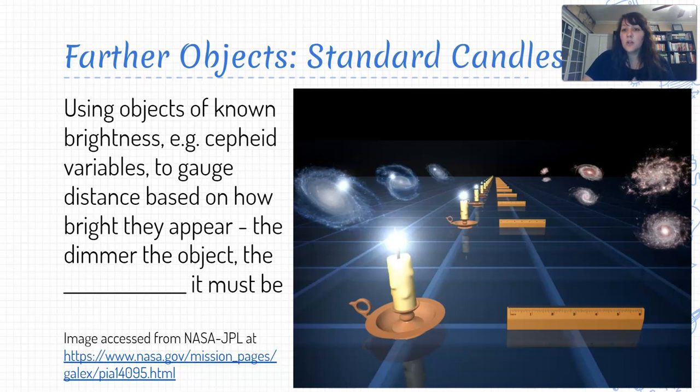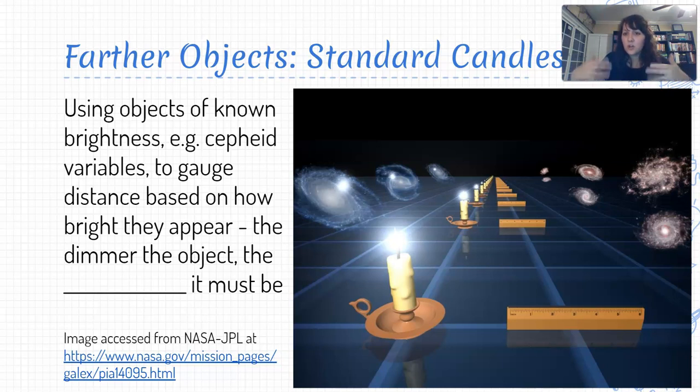All right, now if we want to start getting a little bit farther away, the next thing that we can start looking at is standard candles. So through parallax, astronomers started identifying these patterns, these particular types of cosmic objects that had very consistent luminosities. They would use parallax to determine where they were, and then they would say it seems like even though these are in different locations and they look a little bit different from our perspective, once we correct for their distance, they're the same brightness, okay?